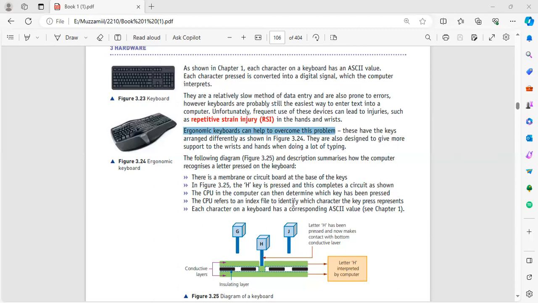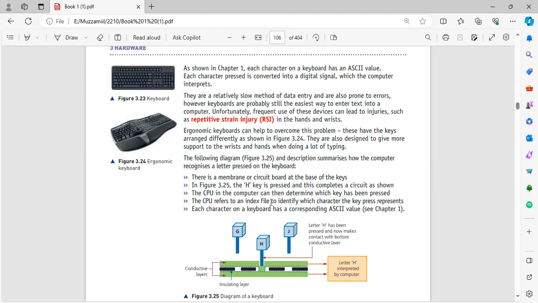Okay, some working is given. There is a membrane or circuit board at the base of the key. So it is an electronic circuit under the keyboard. In figure 3.25, it says the H key is pressed and this completes a circuit as shown. When you press the key, it connects with the circuit.